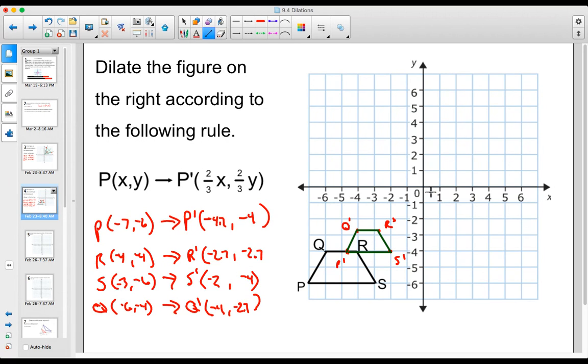And again, remember, if we were to draw lines, we should be able to draw lines straight through all these points, and they would work their way through the corresponding points on the original as well. That's because we're dilating about the origin. So not only is it getting smaller, but it's getting smaller towards the origin.